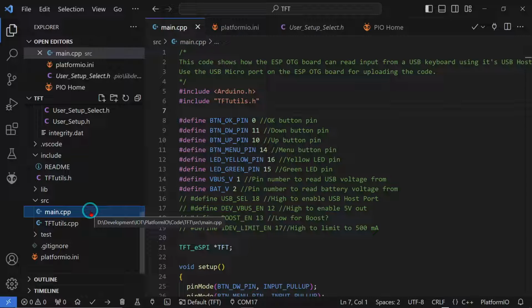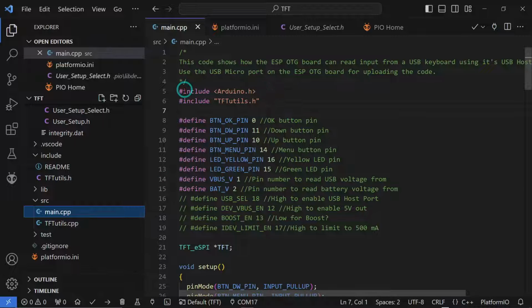Because what you find when using PlatformIO is that instead of an INO file, you have a main CPP file, and in there, the first thing you would always include in all those files is include Arduino.h, because unlike when you're using the Arduino IDE, which already knows that that's the only option that you have, it enables all these features for Arduino, like pin mode and all that kind of stuff like you see here.